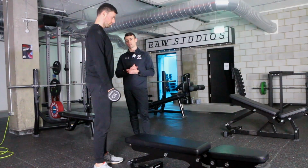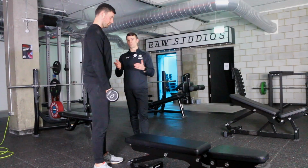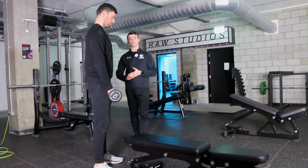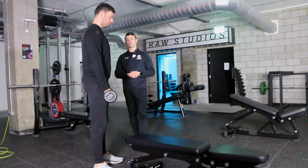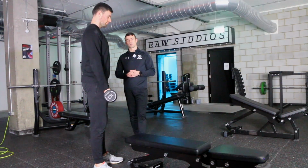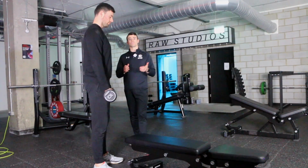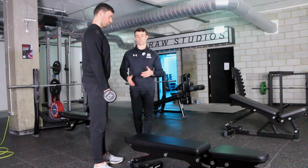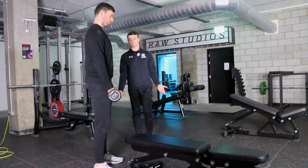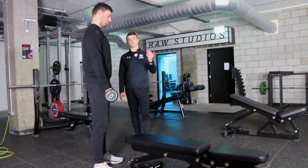So there's not much else to it, guys. That's the drag curl. Again, you can choose freely between this and a standard bicep curl. There are subtle differences, but more or less you're still working the biceps. And you could also do this exercise with another type of barbell or with dumbbells as well. The only difference with the dumbbells is that you don't have that surface across the middle that'll be touching your body, but the similar principles apply. You're just keeping them close to the body rather than bringing them out in front.